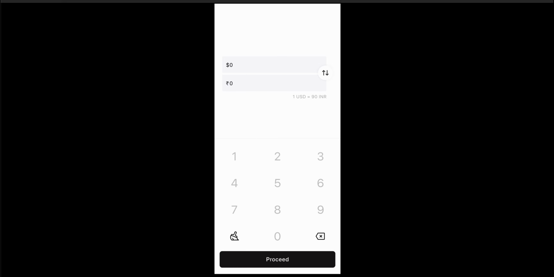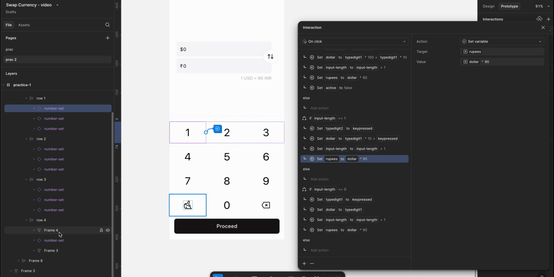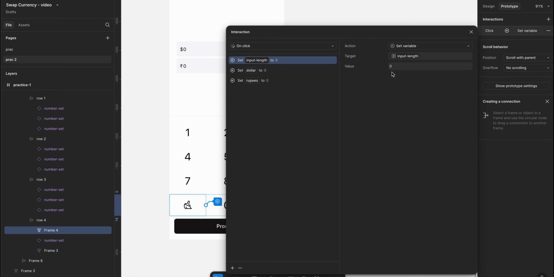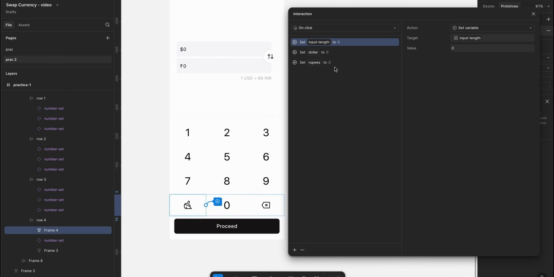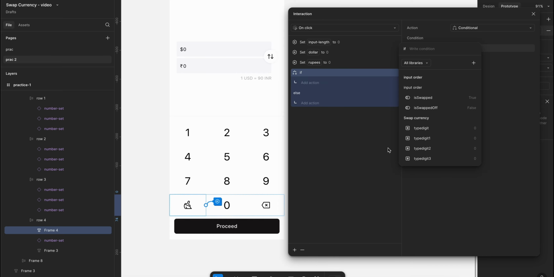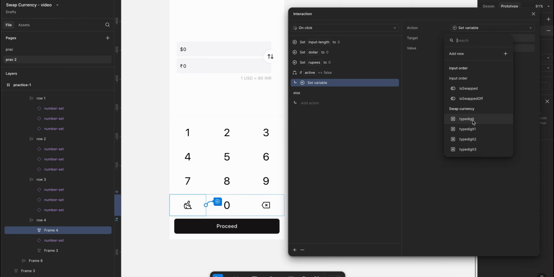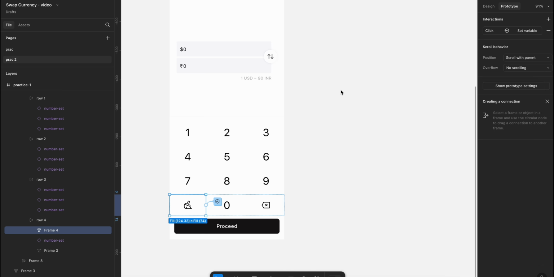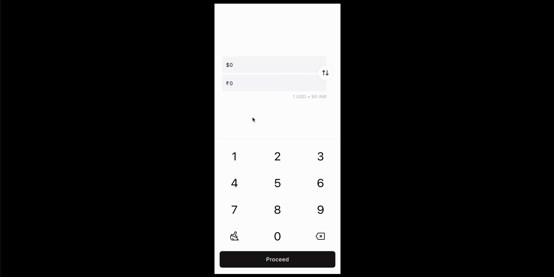Okay, now I need to pass the command to make all these keypads go into a disabled state or enabled state. So here, if active input is equal to false, then set variable and change this active input to true.